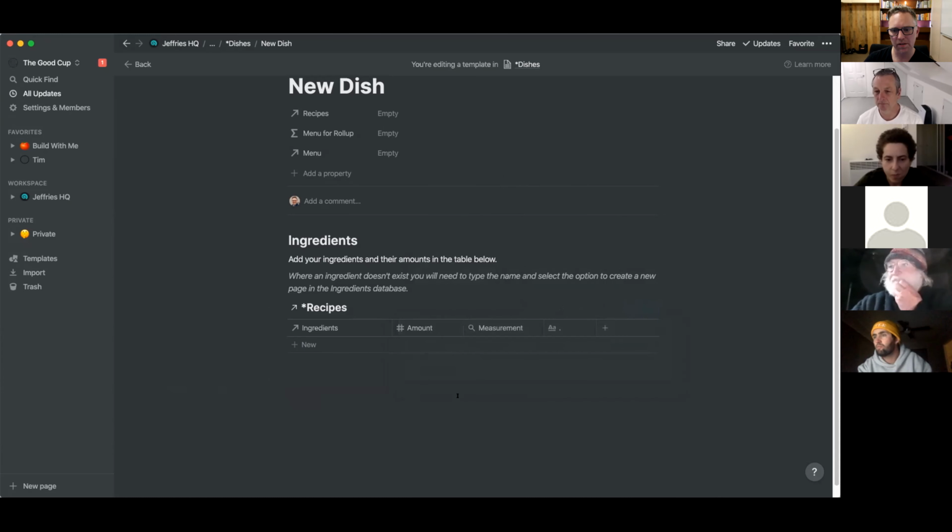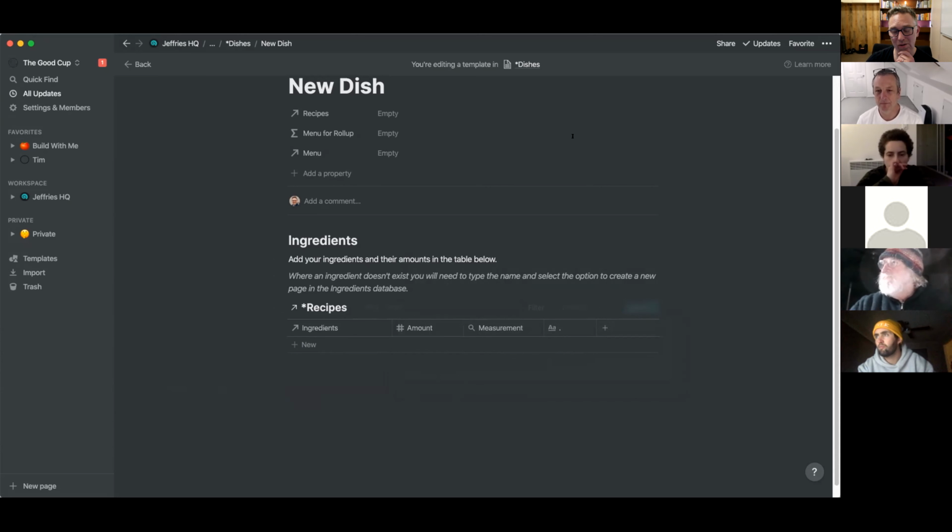Now what happens when we go back and we actually create one of these is it changes that relationship from the template to whichever dish we're creating. So that's how you, Paul, you were able to put all those ingredients in and they were automatically related to whichever dish you'd just made. And so for the user experience, you can imagine if you had to go through every time you added an ingredient and connect it to the recipe, it would be super clunky. But now it just happens in the background and you don't even notice. But all those connections are already made.